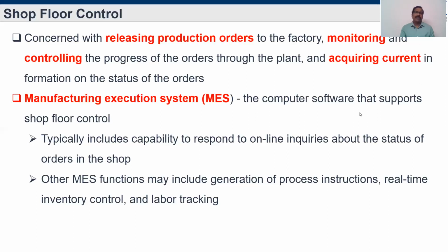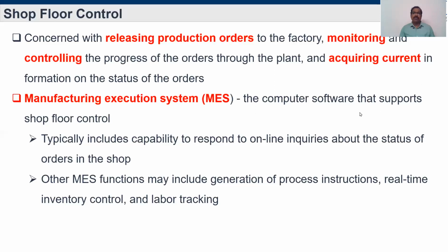There are lots of software packages available nowadays, and many companies use different software according to their needs. MES is the manufacturing execution system. It's one kind of computer software that supports shop floor control. MES is a general name; different names may be used, but it's an execution system.